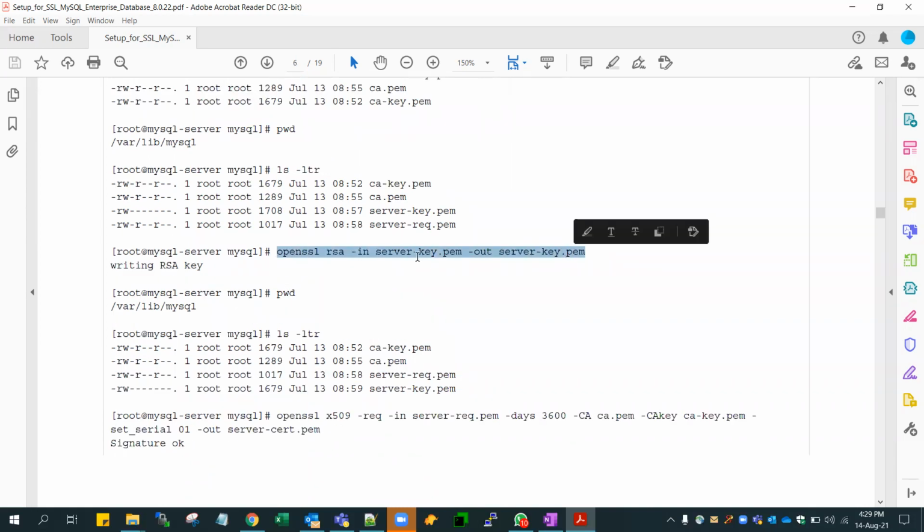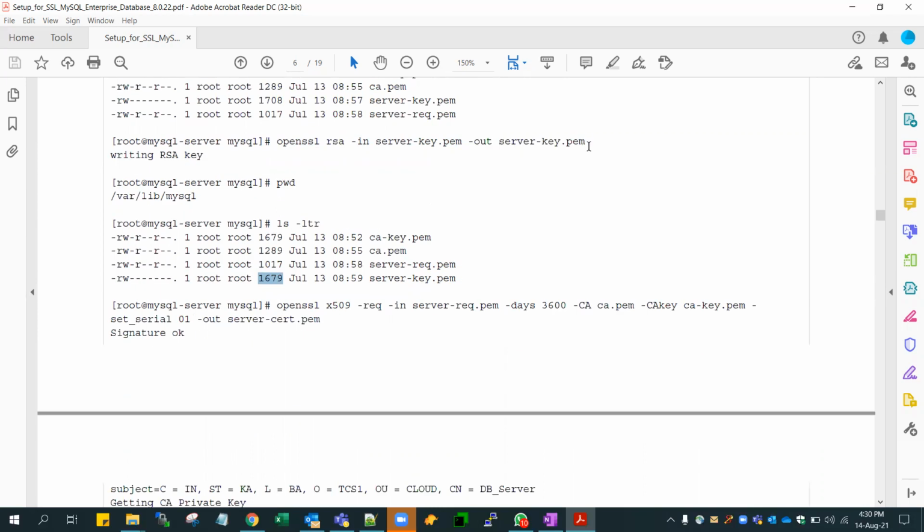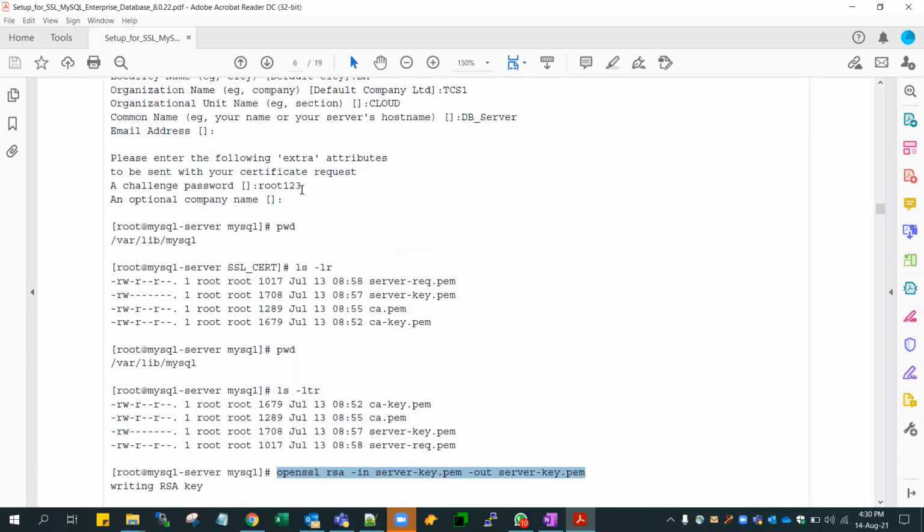You can observe one thing: before running this highlighted command, the server-key.pem file size is 1708. After running this one, the password will be removed from the .pem file, and you can see server-key.pem is 1679 in file size. So that means this command removes the password which you provided in the previous command.